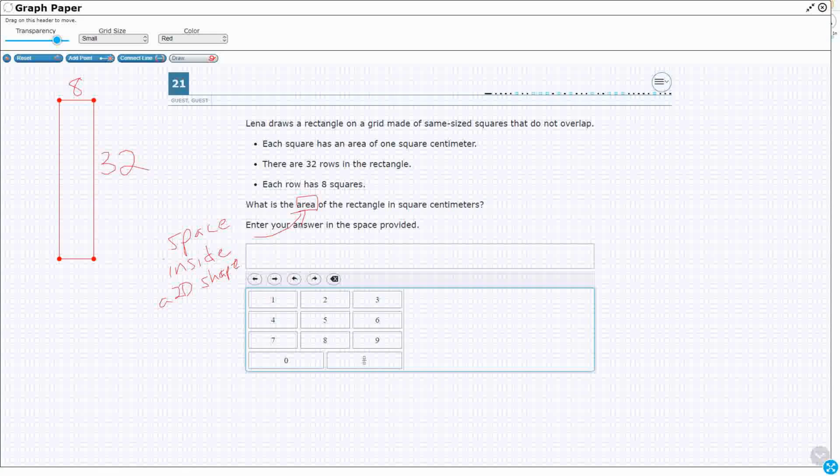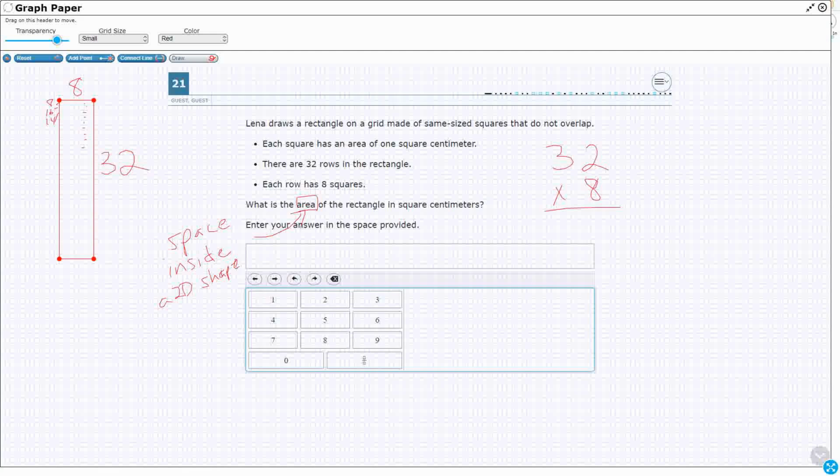So how many squares are there? Well, if you wanted to count them up, right, you can start counting. There's 8, there's 16, 24, and that's just the first 3 rows. You can skip count by 8 32 times, or hopefully you're thinking, well, that's repeated addition, 8 plus 8 plus 8 plus 8 plus 8, 32 times, or I have said the word times, multiple times. This is really a multiplication problem, right? 32 sets of 8 is really what this is. 8, 8, 8, all the way down. That's why we work on 2 by 1 multiplication in 3rd grade.